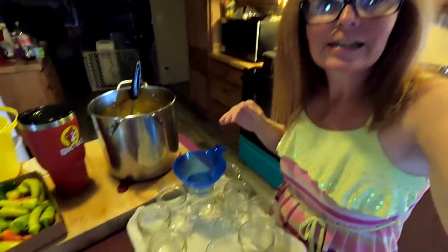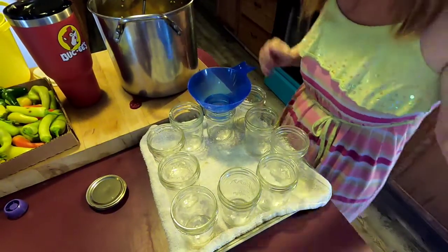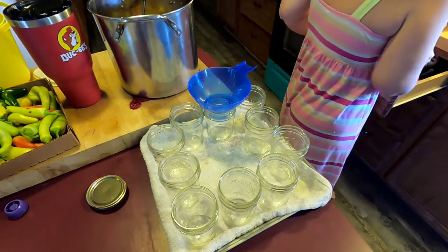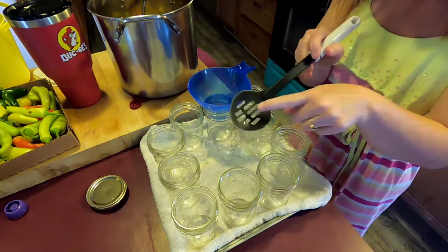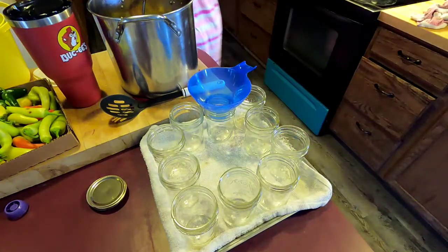I just pulled the peppers off of the stove. I got my jars out of the canner. So now what we're gonna do is start placing the peppers in the jars. I got 10 half-pint jars here. What we want to do is get a spoon with slits in it so that you can drain most of the juice off, because you want more peppers in your jar than you do juice.